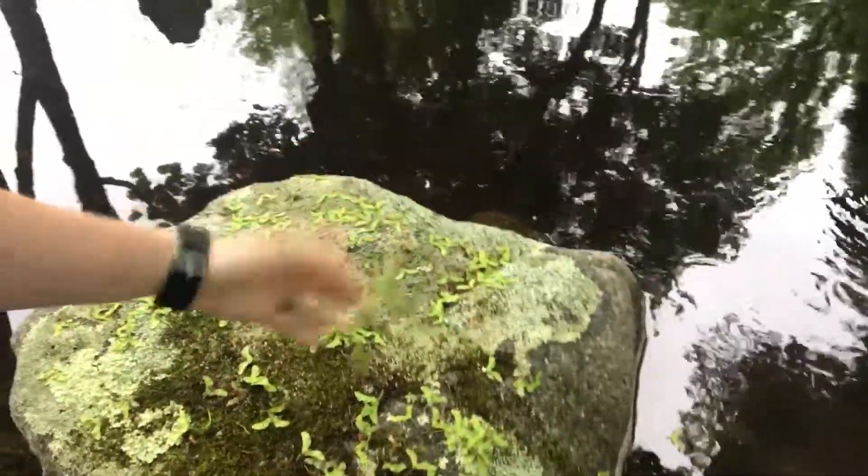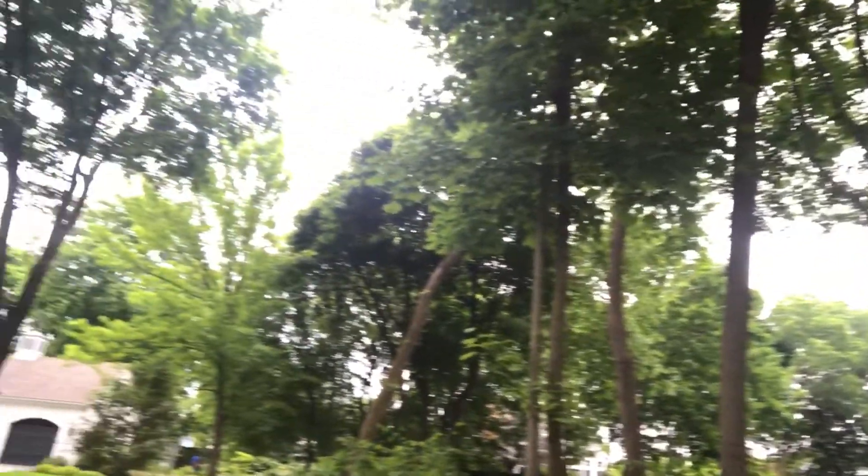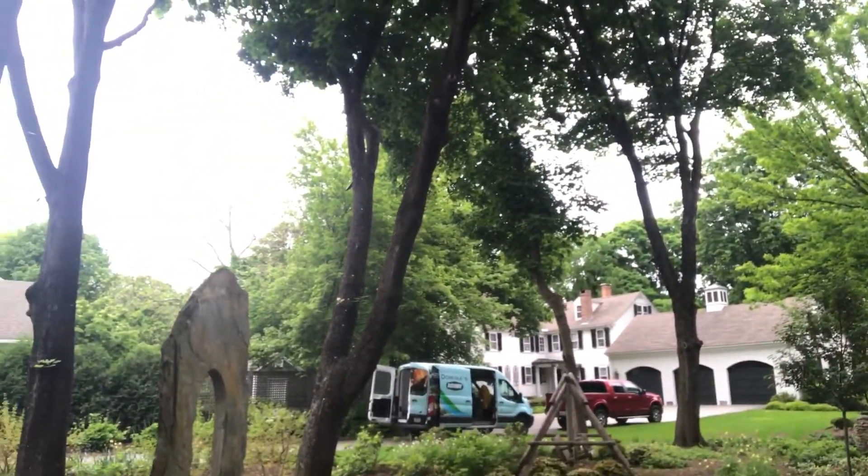You can see all these maple seeds are starting to fall off the trees; some places are really having problems with caterpillars. This particular pond has lots of tree coverage, so every time it rains debris is falling out of these trees. Every time it rains and we're getting heavy rain, we're getting runoff from the landscapes. So if you're starting to notice murky water, you want to determine whether it's green water or brown water. If it's brown water you're most likely getting erosion from the landscape — dirt is physically just getting picked up and washed into your pond, and until you put some mulch down or take care of the erosion problems, the murkiness won't go away.